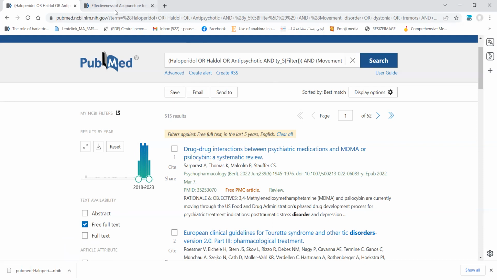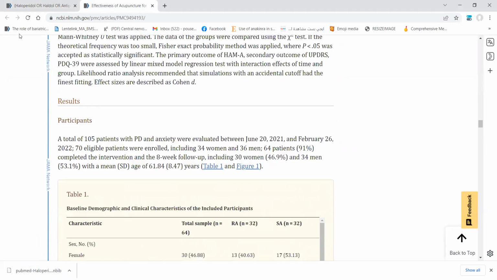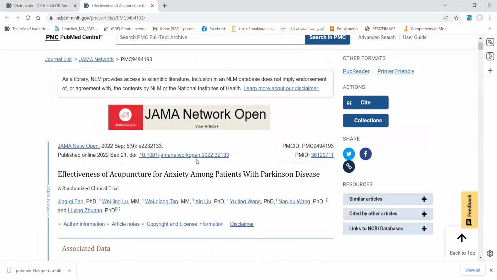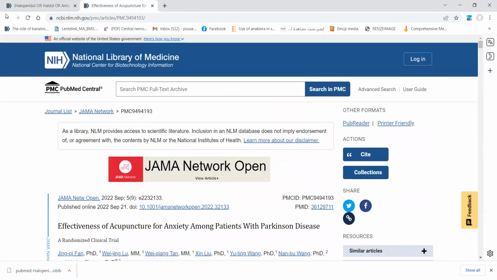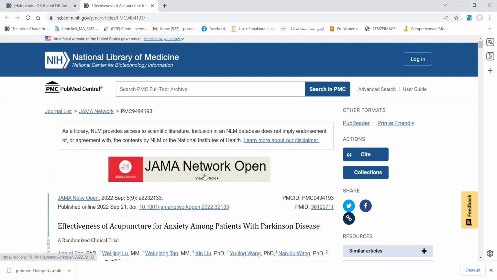I want to show you something else. Yes, let's go to this effectiveness of acupuncture. Okay, so now this is the advanced search.